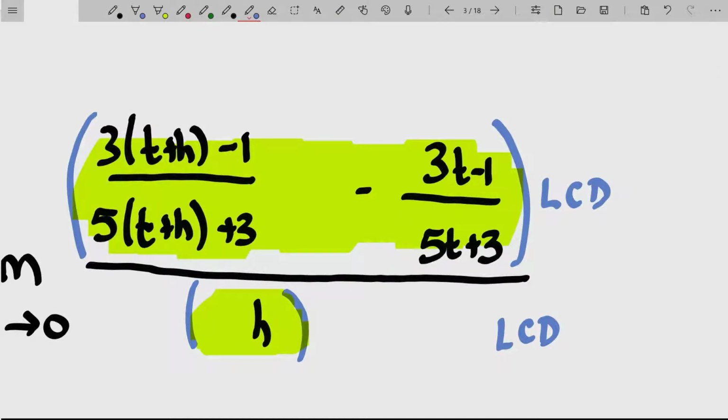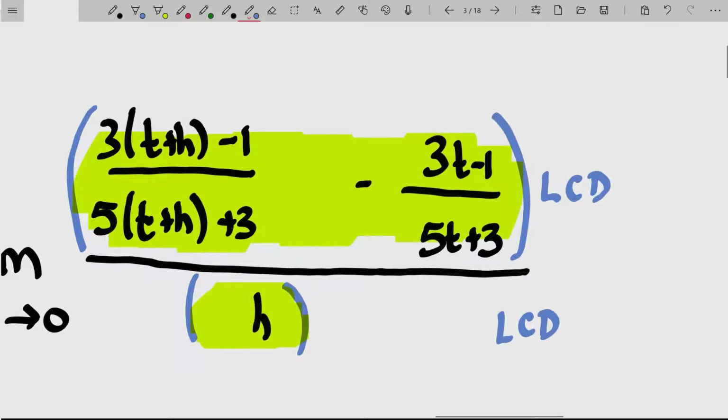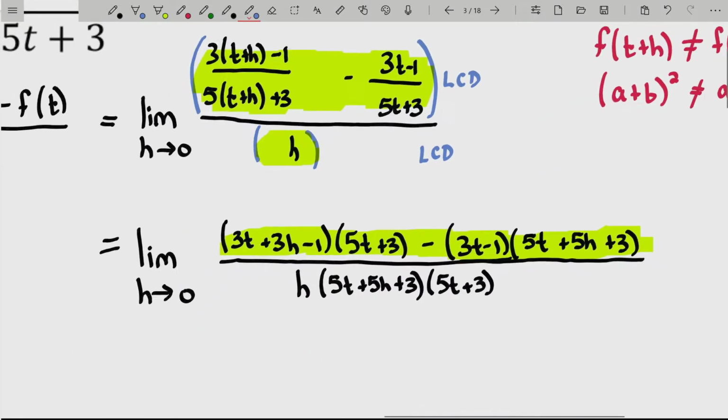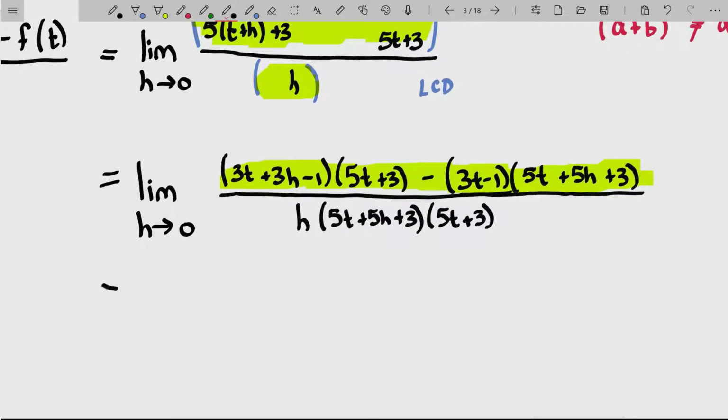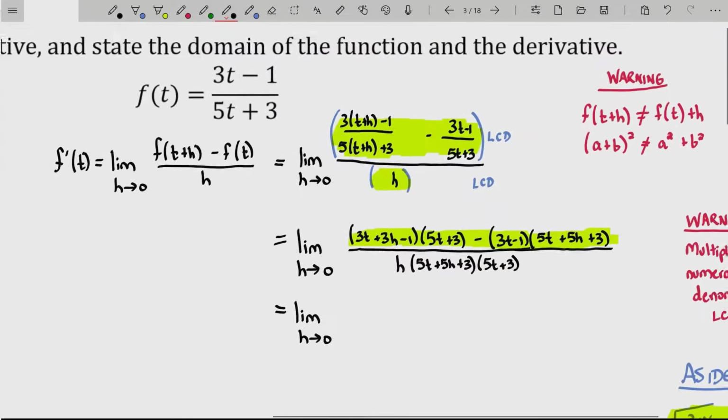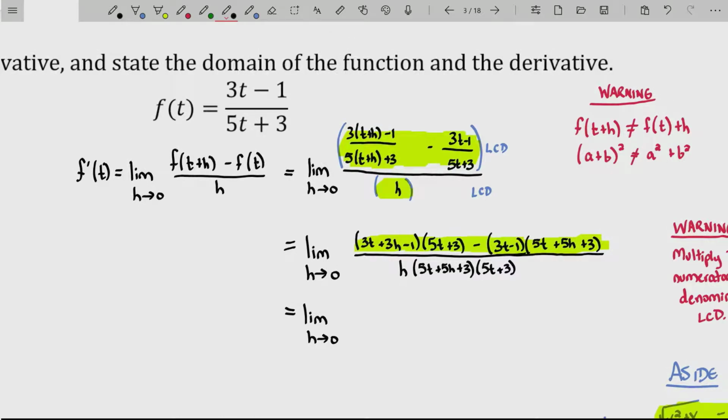Well, I made my decision to multiply top and bottom by the LCD so I can get rid of all these silly fractions in the numerator. Great. Then distribute out that numerator, but not the denominator. That's very long-winded. Sorry about that. All right, so let's go ahead and distribute out that numerator. It's the limit as h goes to 0. Again, we're just trying to find, as a recall, the derivative of this function.